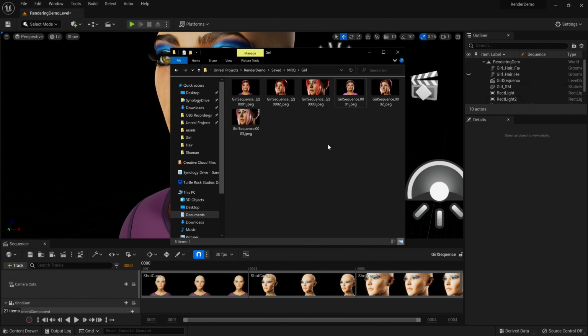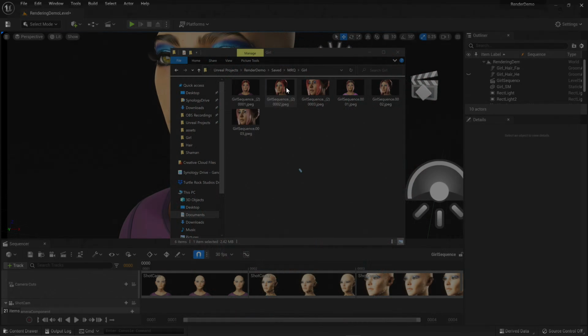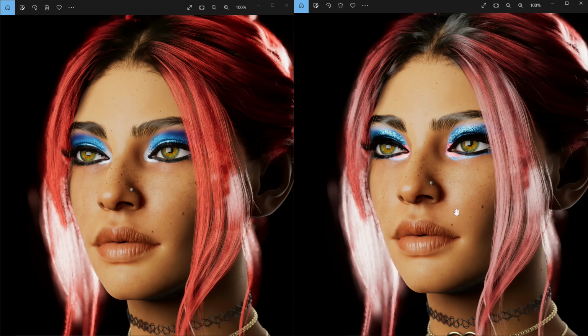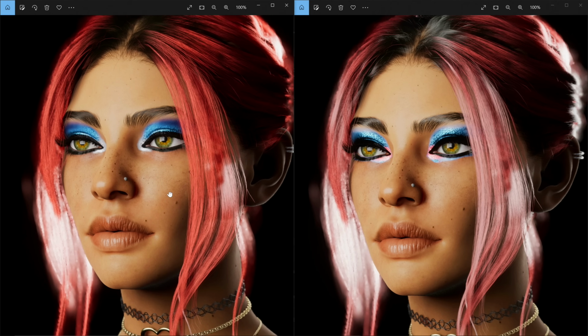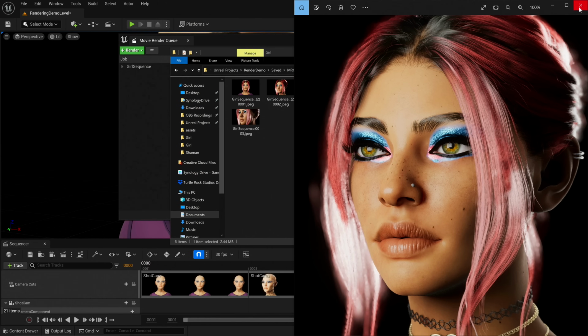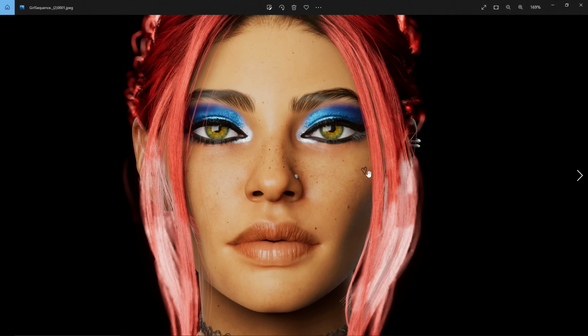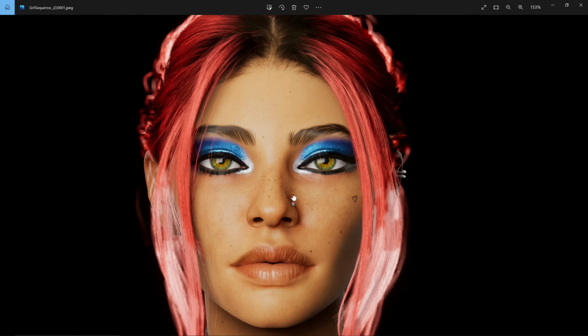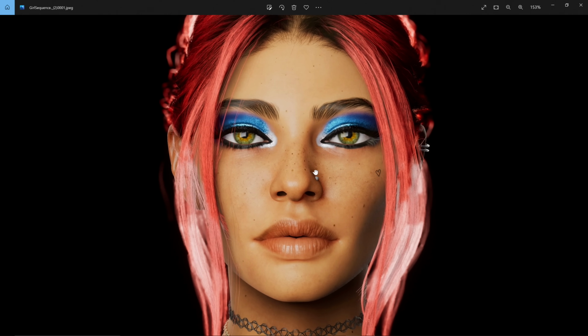Cool. Okay, so let's go to this one. We got a little before and after here. So yeah, it's pretty subtle, but you can see extra detail now because of that spec mask. See our texture came through, which we can see even better here. So a little texture addition. And there you go. So here are my final renders.